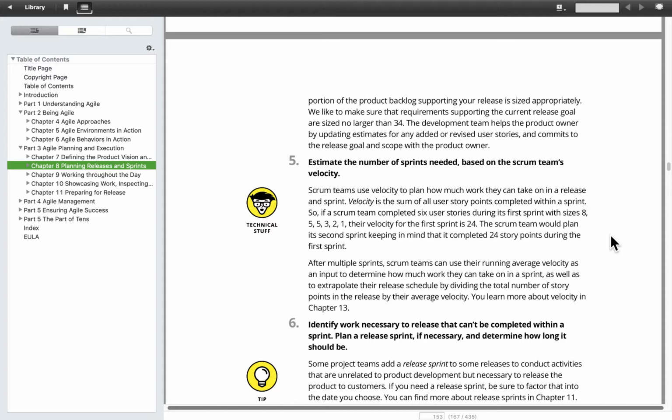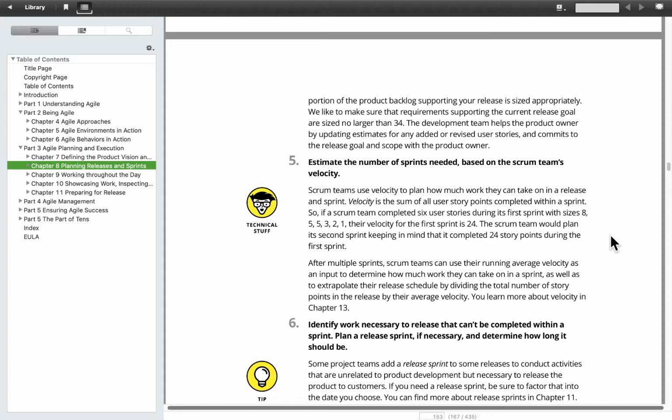So let's say you get 25 points worth of work done in a sprint, then you have a velocity of 25. Okay. We realize that you're probably going to make a slow start and then get up to a steady state, because this is a new process, this is a new team, and all of that kind of stuff. But eventually, a team's going to get good enough at coming up with the estimates and good enough at doing the work that their velocity in terms of points is getting kind of steady.